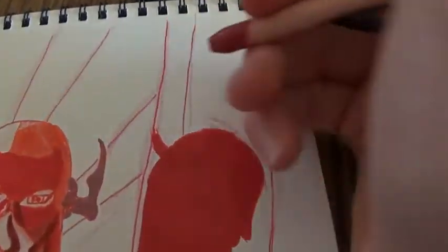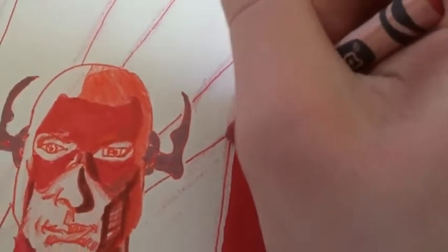And for the wall over here, I'll fill it in with crayon because walls usually have a cementy texture, and the texture given from this crayon is perfect for that.